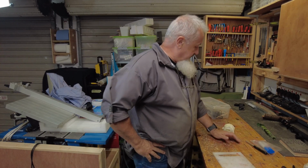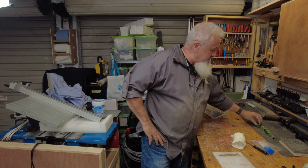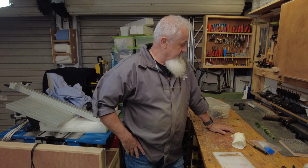There you go, the blanks are done, it's glued, and now we just wait for the glue to dry or to set, and then we can get turning. Can't wait to see what it's going to look like.